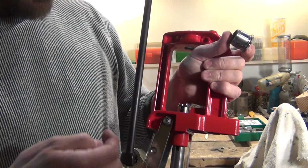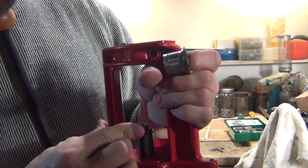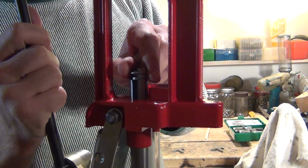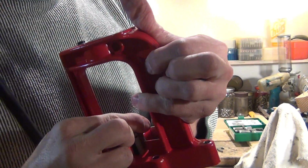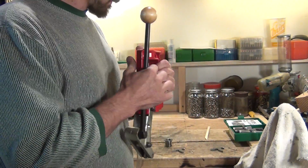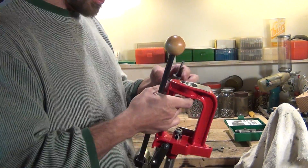So I'm going to show you that very quickly. So I'm going to insert a shell holder. Okay, not the type for the auto prime tool, the actual shell holder type that's going to be used for the reloading process. Okay, so it just slides into that corresponding groove. Then you can turn, a lot of times you can turn, this is real tight because it's brand new, you can turn this around so that the opening of the shell holder will be in the direction you want it to face. From here, for example, the decapping die, I would, whoops, let me get my quick bushing here.